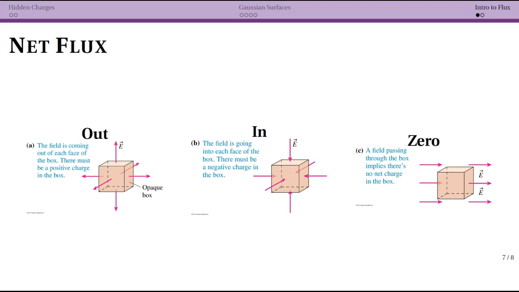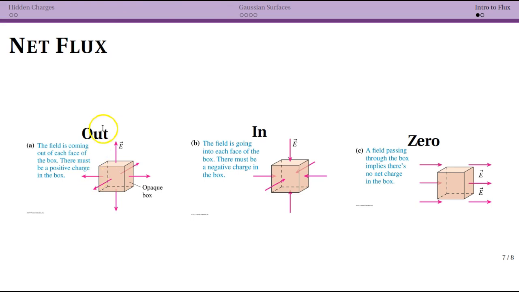Latin for flow. Remember that field lines aren't necessarily moving. They're arrows. That's just because they're vectors. So nothing is moving here, nothing is flowing here. And the reason that's important is because just the way we use English to talk about this, it often sounds like something is moving. We say passing through, but no motion is actually happening.